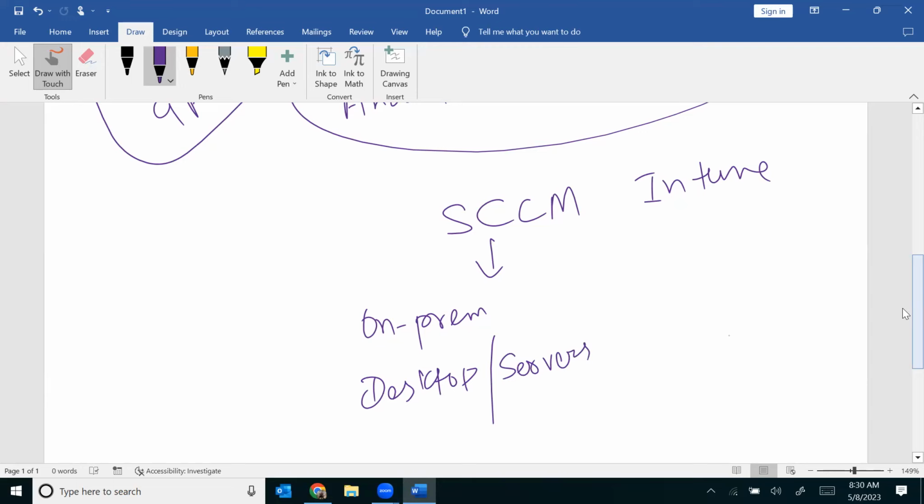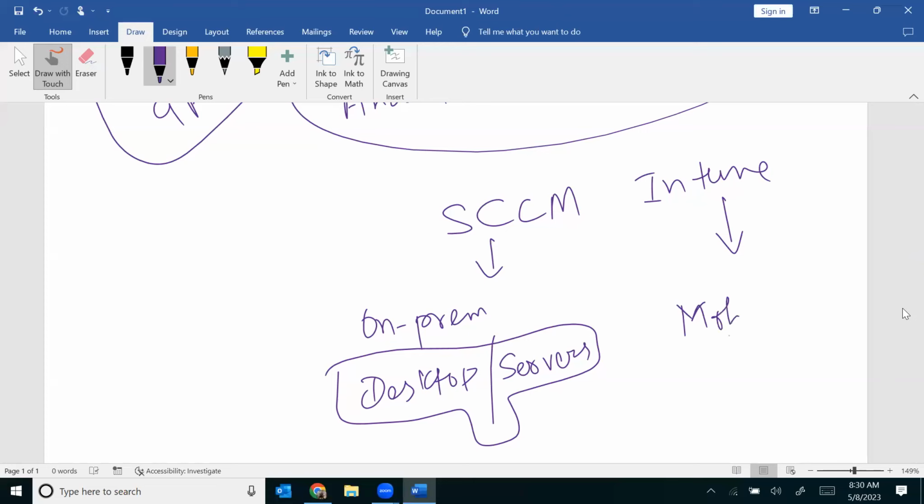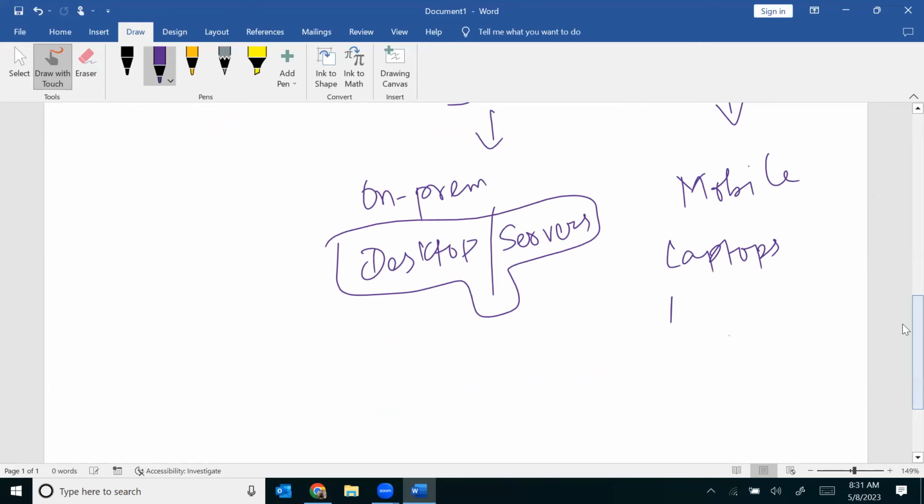SCCM will stay there, but Microsoft is focusing more on server management. You can manage servers and desktops through SCCM, and Intune is more like mobile devices, right? So in mobile, Windows 10, Windows 11, these are laptop devices. So basically you can manage laptops and then other operating systems like Android and iOS, right? And then other operating systems.